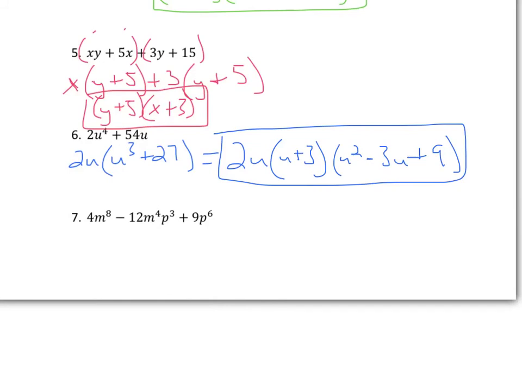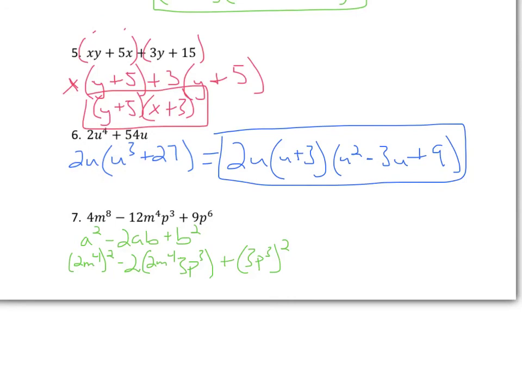Okay, but you could recognize here that this is written in the same way as a squared minus 2ab plus b squared. I know it's tough to see that, but let me show you what that looks like. Where a here is just 2m to the fourth. So 2m to the fourth squared minus 2 times 2m to the fourth times b, which is going to be 3p to the third, that's 2ab, plus 3p to the third squared. All right? Like I said, I recognize this is very difficult to see.